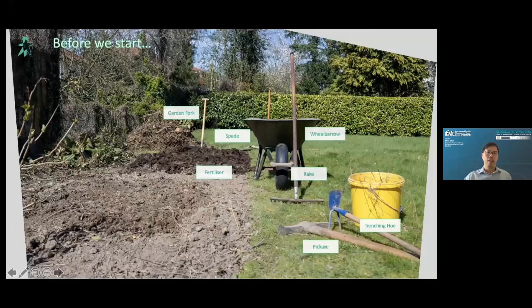Before we start, I'd like to share my gardening experience. It started with a vision to create a flower garden at the front yard. The first step was to clear the ground — removing the stumps, loosening the soil, removing the weeds and rocks. Thinking it was very straightforward, I just jumped straight in, only to learn there were many things I did not know until I got my hands dirty, literally.